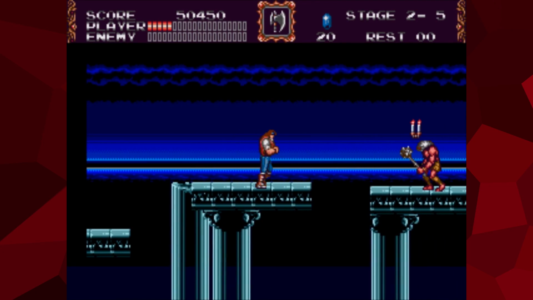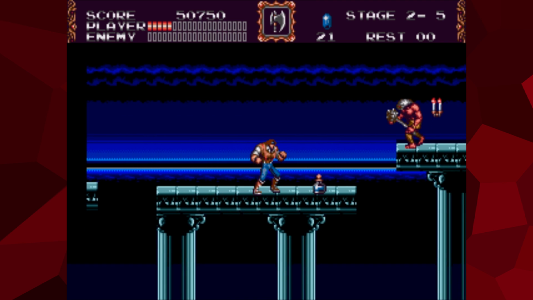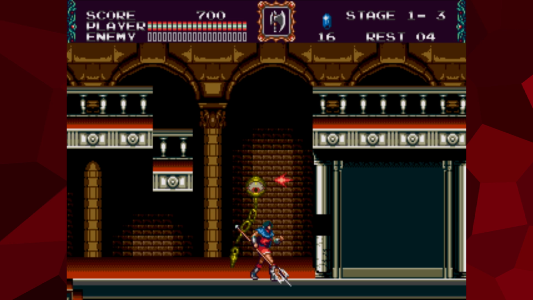But anyways, diving into the world of older Castlevania games, the one I want to focus on today is the lone entry that appeared on the Sega Genesis, Castlevania Bloodlines. In my opinion, Bloodlines is not only a great Castlevania game, but it's also one of the best side-scrollers that I've played from the 16-bit era.